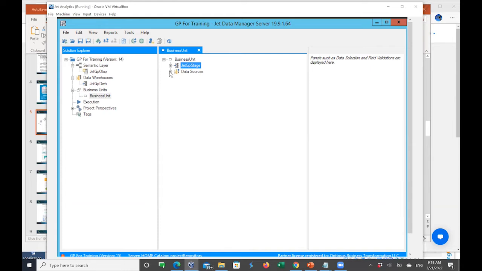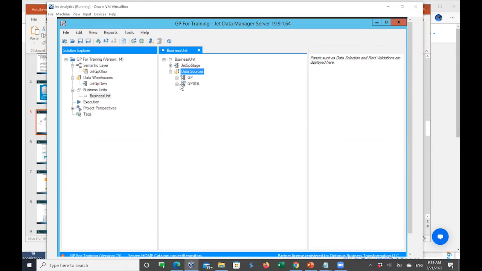So in opening my data sources node, we can see that there are already two subnodes that were created for this project, which connect to, in this case, a GP database. For you, if you're using Business Central, it would have the connection or the nodes already for Business Central or Axapta, which is the 365 for finance and operations.